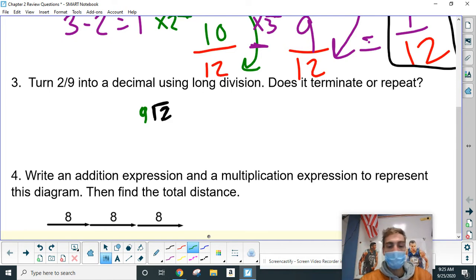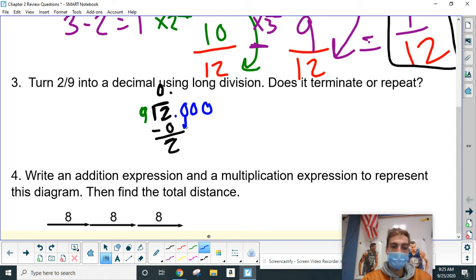And now I'm saying, okay, how many times does 9 go into 2? Well, it does not go into 2. So I'd put a 0 up here. And then I would do 0 times 9, which would give me 0, right? And then if I subtract 0 from 2, I'm going to keep my 2. And then what I can do from this point is turn this 2 into 2.000, right? 2.000 is the same thing as just 2, but it's going to help me here with my dividing.